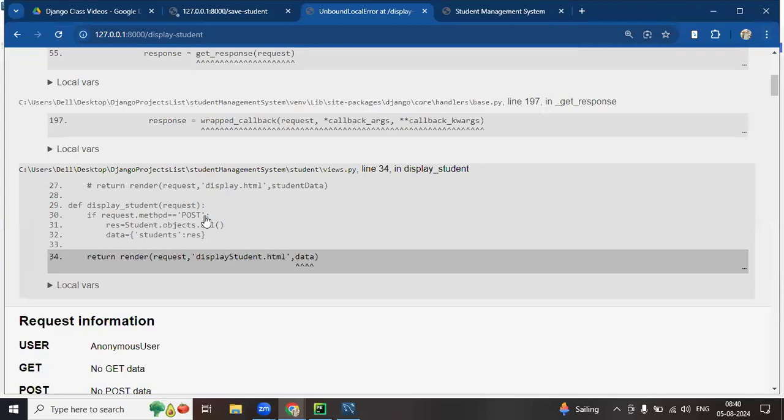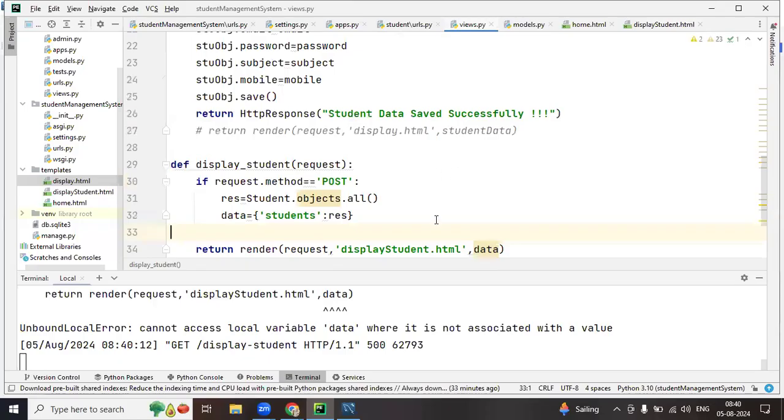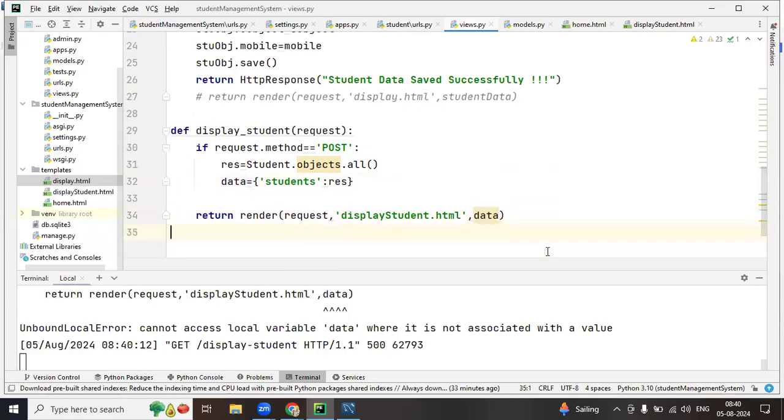It's showing a problem in the view, right? Data. Anything I'm missing over there? Check. Data, correct. Okay, I got it.